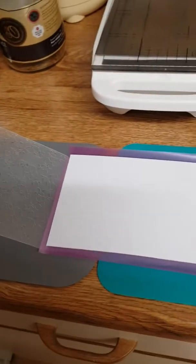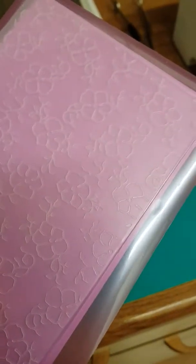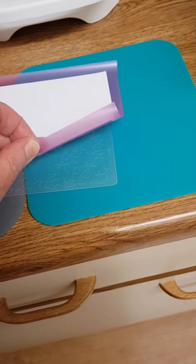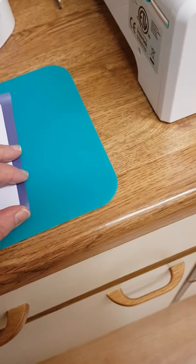In this video I'm looking at using an embossing folder as a foiling template. I'm using this Fruity Blossom pattern one. I don't emboss the card first. I have my embossing folder, then the foil, and then my piece of card.